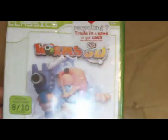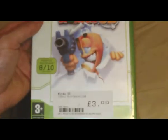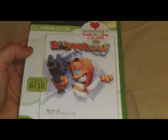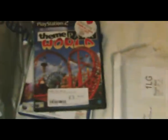Yeah, this was the first transition to 3D for Worms, and it didn't pan out so well. But again, I'm curious to see what the first attempt was like. I ended up with Worms 4, I think it is, which actually plays quite well in 3D. So it'd be nice to give this one a shot. I am a fan of the Worms series, and like I say, it's just curiosity really more than anything. How much time have we got here? 3 minutes? Okay, let me just have another look here.